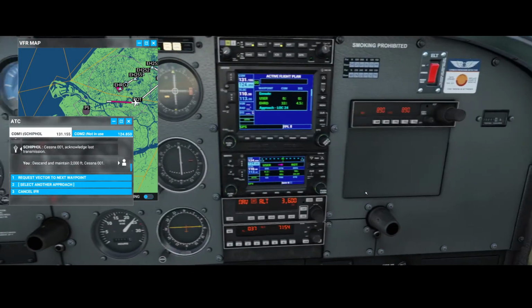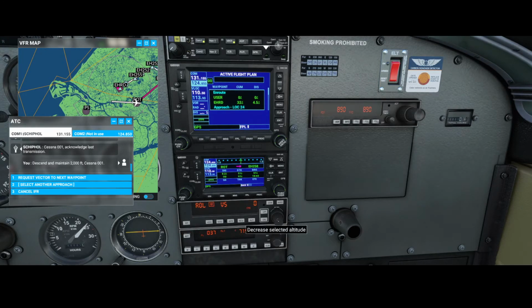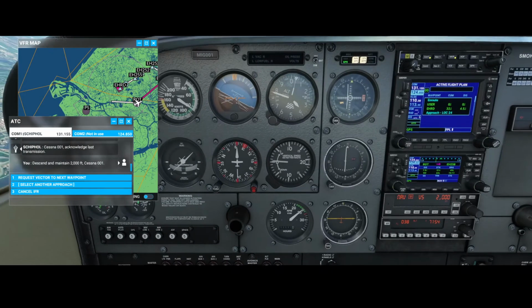What we did now by pressing the altitude button is setting the altitude to a fixed rate. In some cases it helps to switch off the autopilot completely and then switch it on again. Don't forget to switch on the other options then in that case. So we were instructed to go to 2000 feet. Let's see if it decreases.